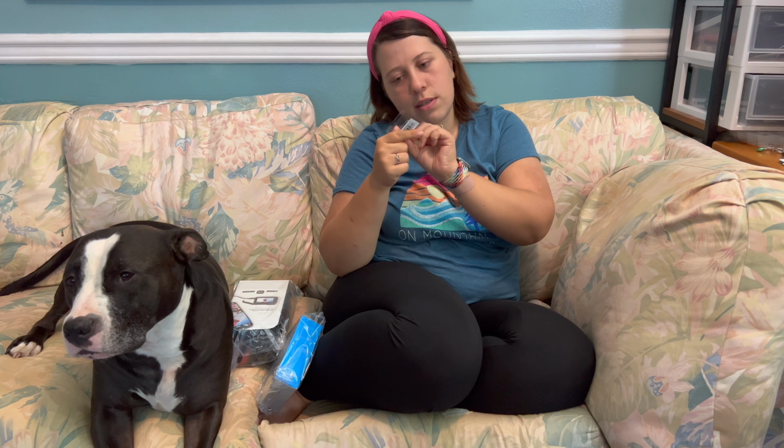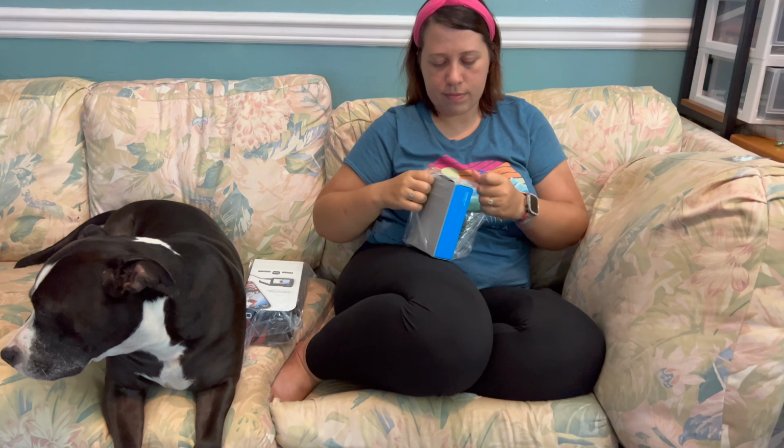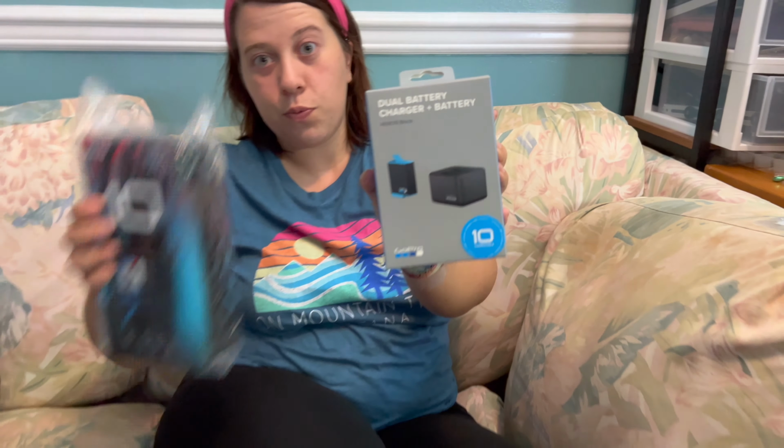This is the SD card that it comes with. I do like this company, SanDisk Extreme, but I have even better ones and bigger ones. This is only 32 gigs. That's enough for 5 seconds of Smiley licking his face or something cute like that. Good to get you started, just so you can at least use it out of the box. I think that's the idea. That is true. Here's the charger. That's not as exciting, so let's open this first.